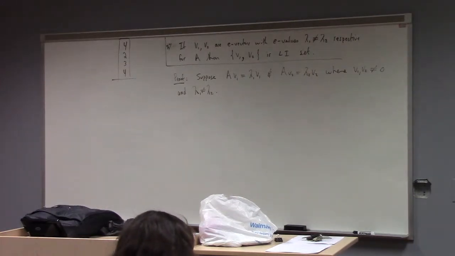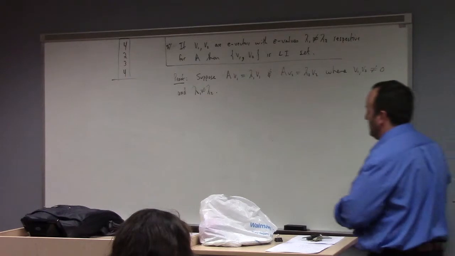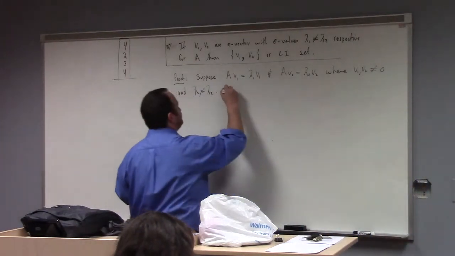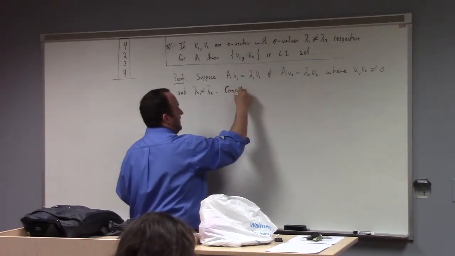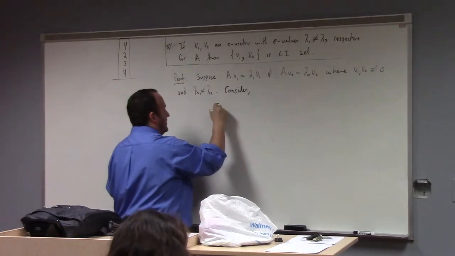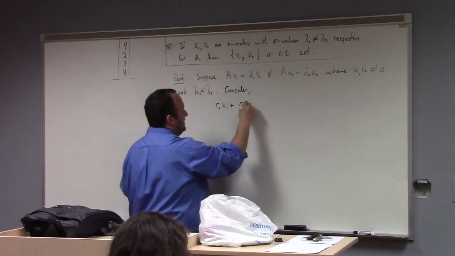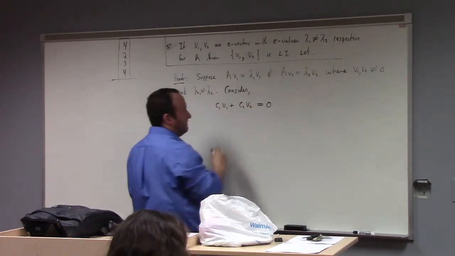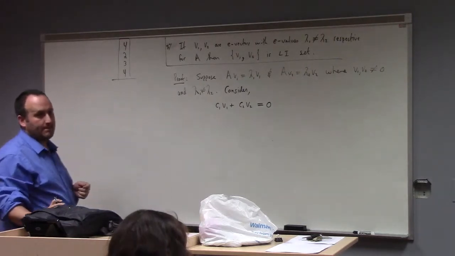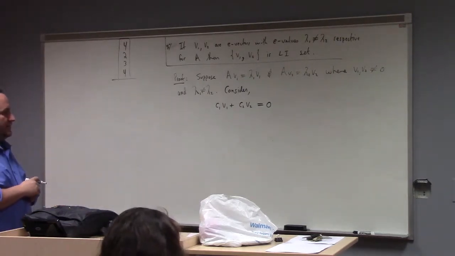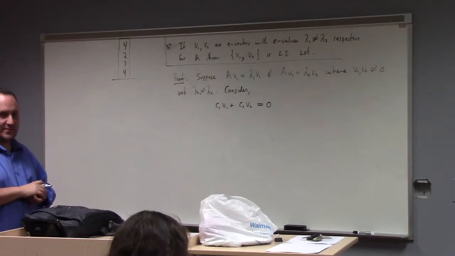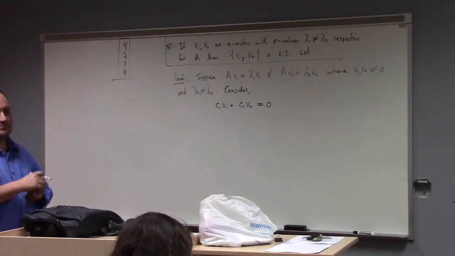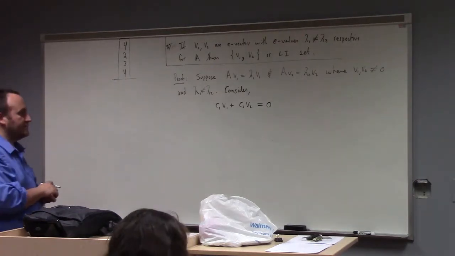And now I'm going to test for linear independence. So consider c1 v1 plus c2 v2 equals 0, right? I want to give some series of arguments that proves that c1 and c2 are 0, or perhaps we'll go by some contradiction. I'm not sure.